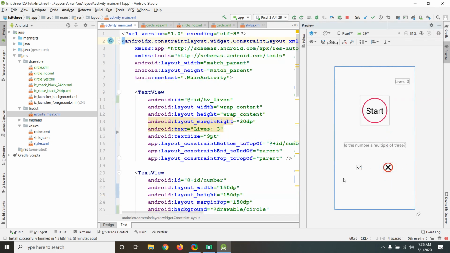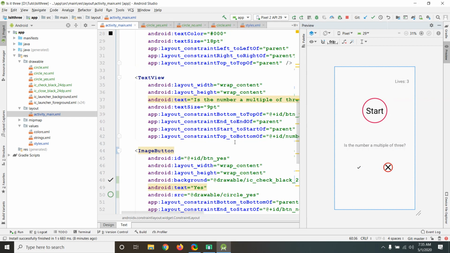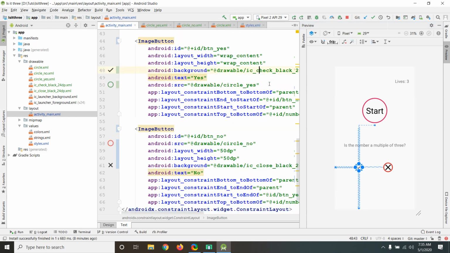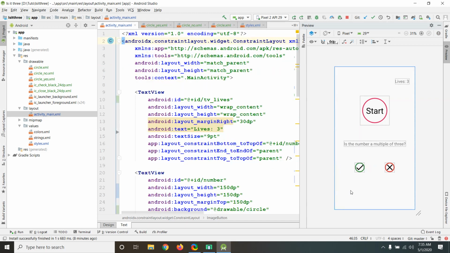So now we have a circle with the cross mark, and for the check we can change it as well to 50 dp by 50 dp. So we have both these.